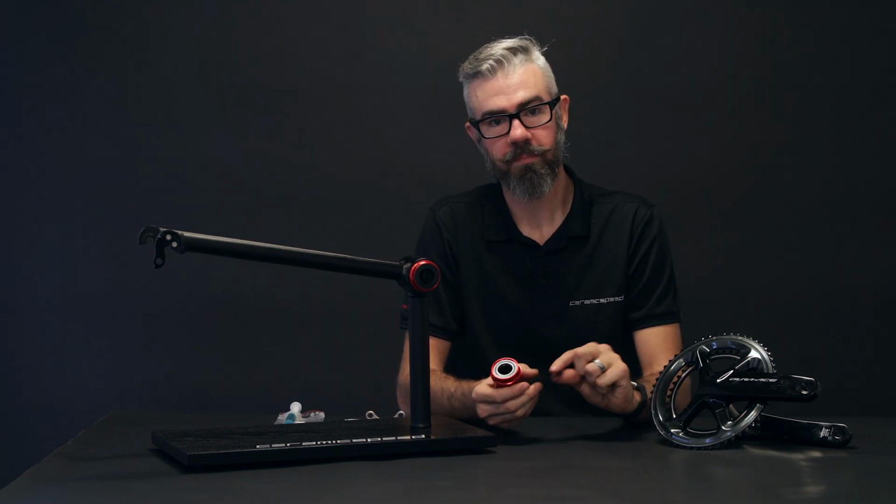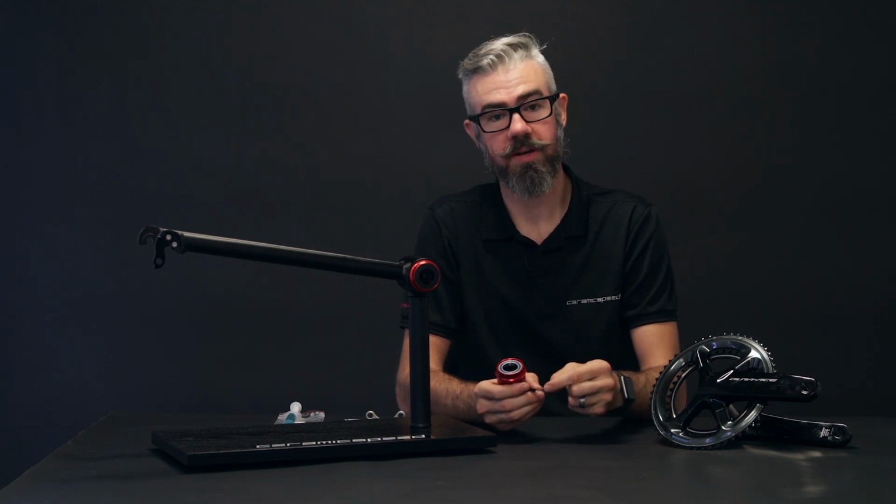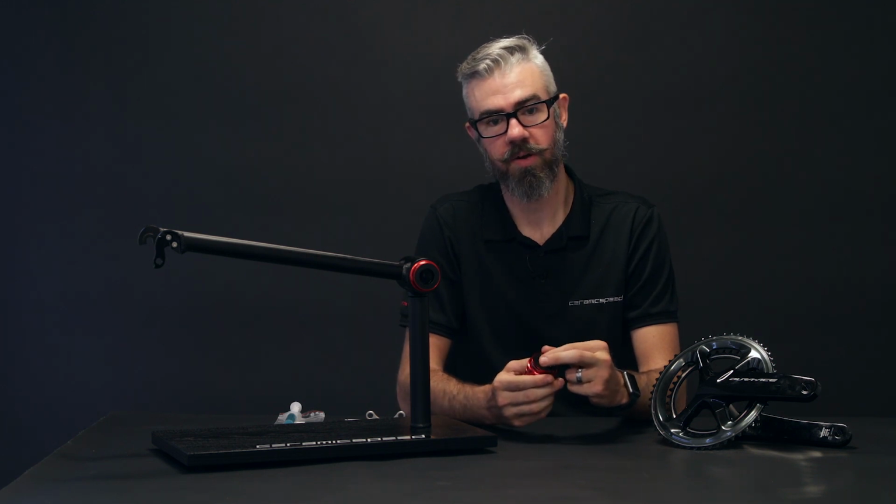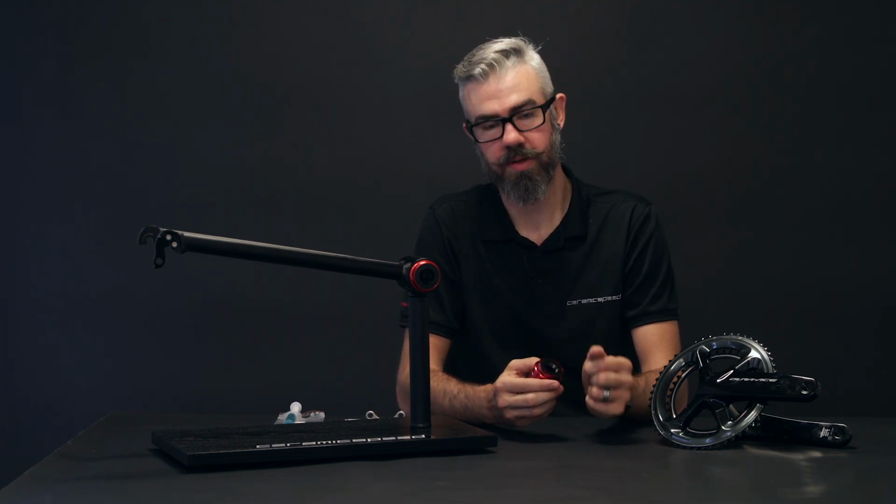With a 24mm bearing, you have a flat dust cover with a slight raised lip that sits towards the inner race of the bearing, designed to give low drag and no contact on the seal of the outer race or the edge of the cup.